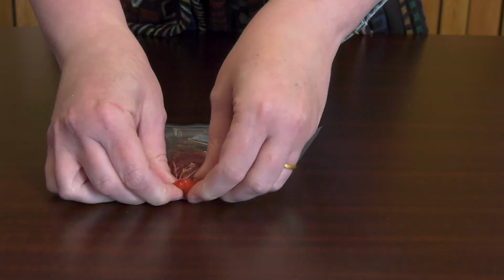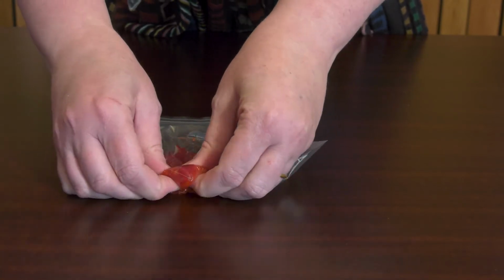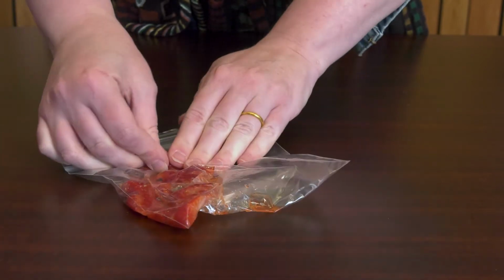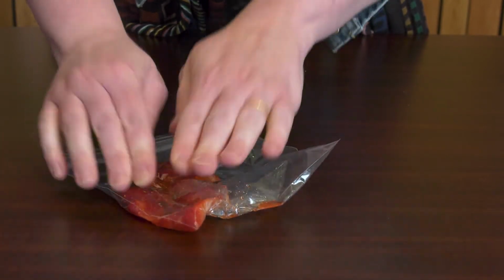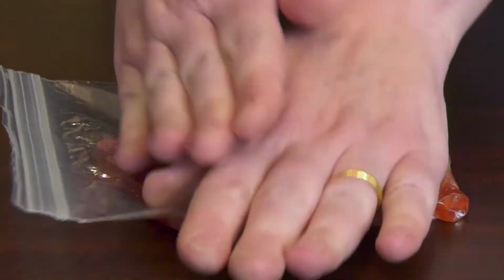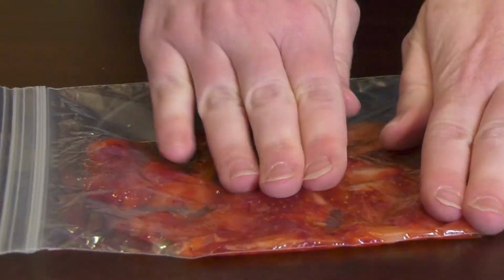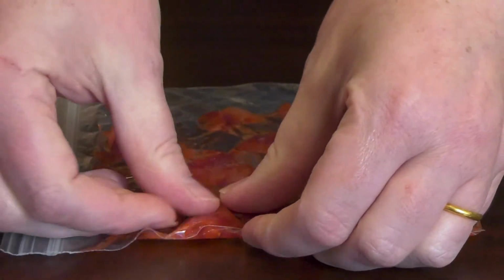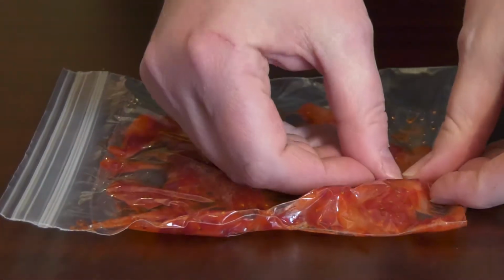So we're breaking it down into those little bits so we can get down to that DNA, down to those little cells that build up the strawberry. So you don't want any chunks, you want it to be really kind of gooey and goopy. And you'll do that with your hands and break it down as much as you possibly can.